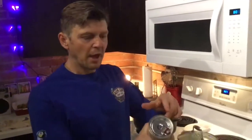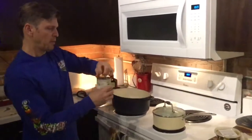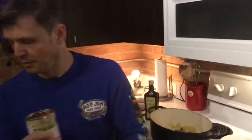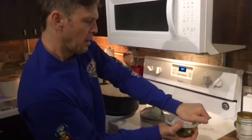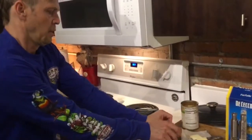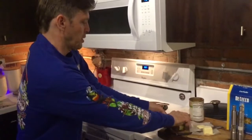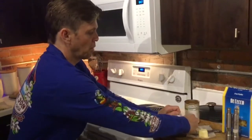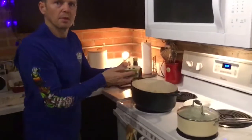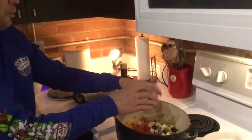Take your diced tomatoes and pop those in with the pasta. I love these cans from Whole Foods because you can just pop the top off without a can opener — super simple. Just throw that in with your bowtie, then take the feta and olive oil mixture, which Whole Foods had already cut up for us. Get the lid off and make sure you don't get olive oil everywhere because that could be dangerous. Dump that in — it's got a lot of spices in it too, so that's going to be fantastic.